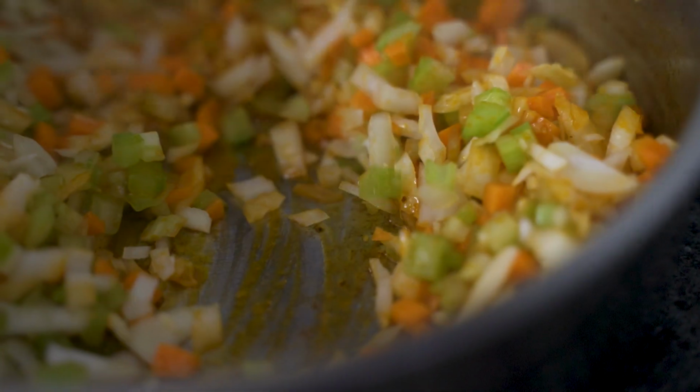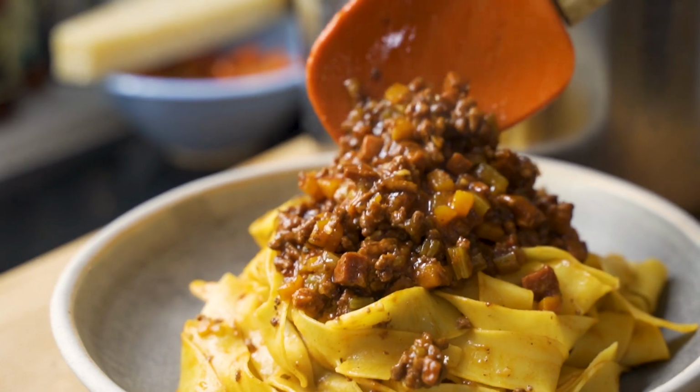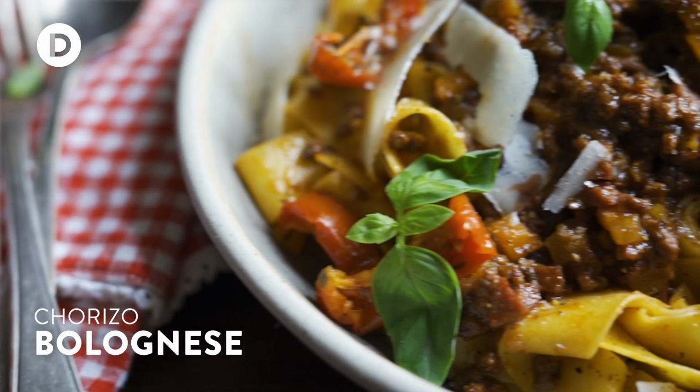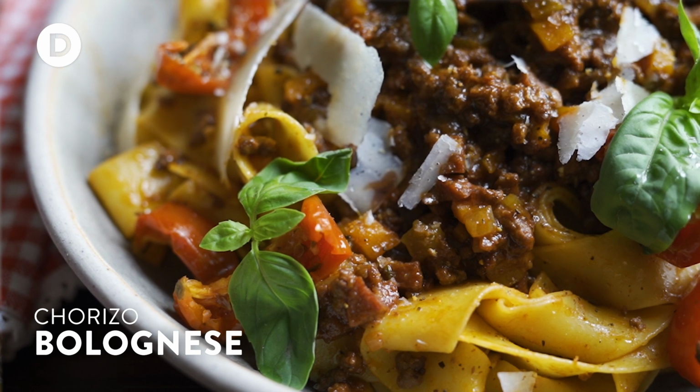Hi guys, welcome back to the kitchen. Today we have a very delicious recipe for you. It is a twist on a classic, a chorizo bolognese. All that meaty, gorgeous, rich sauce, but with the spice of chorizo running through it. It's very simple to make, it's totally delicious, and it's a perfect midweek meal for the family.